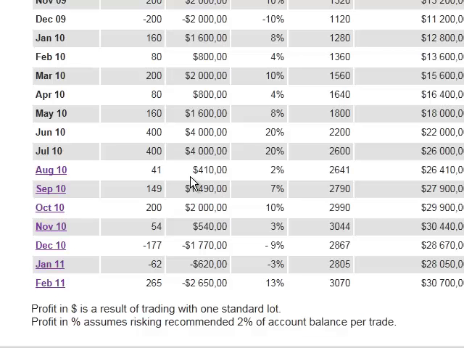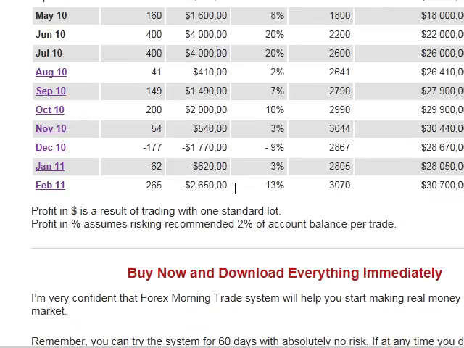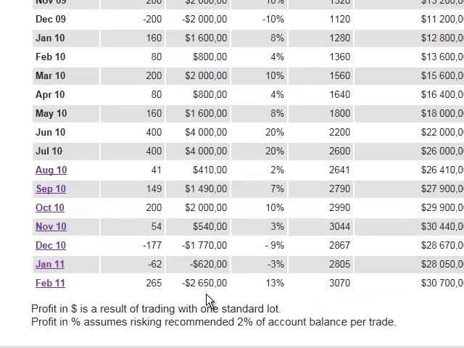If you have a bad month here and there, don't let that discourage you. Just keep doing it. You're going to do well. I'm still paper trading it, but I'm going to start using real money pretty soon. I'm getting really confident with it. I suggest you do the same.